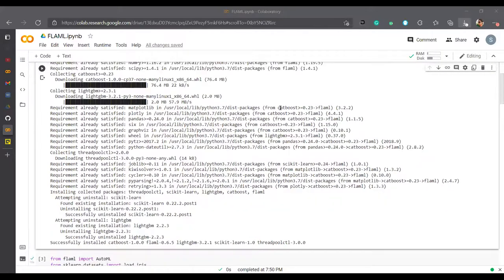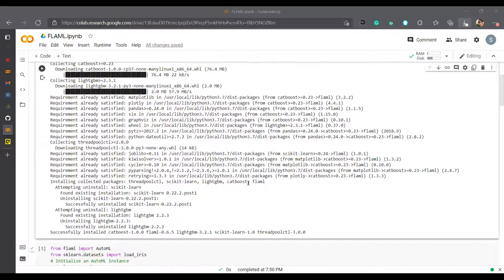You can say, CatBoost is available. Then there are LightGBM packages. There are Pandas packages. There are scikit-learn packages. And apart from this, Plotly is there. Cufflinks is there along with this. This can also have the data visualization practices. So that is also one of the libraries that Microsoft just released right now. So just have a look at it. And I hope you guys will definitely enjoy it.